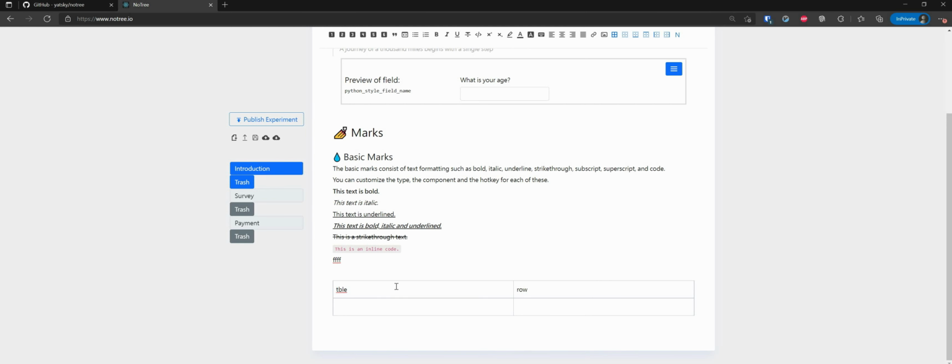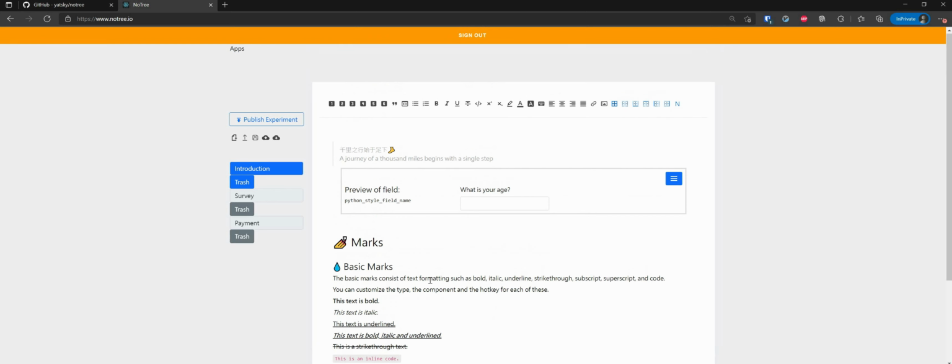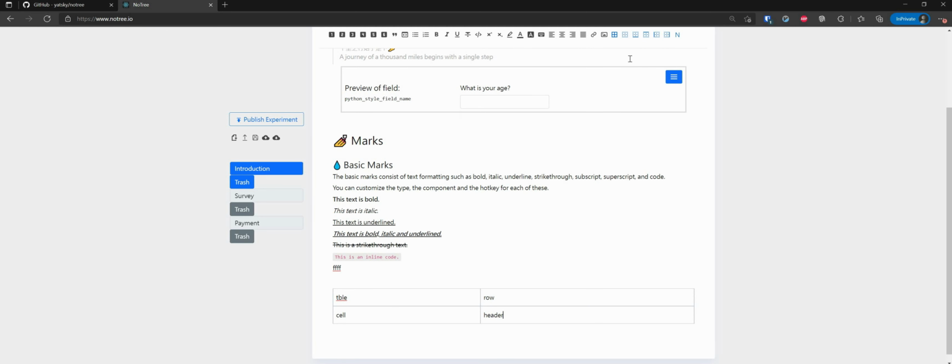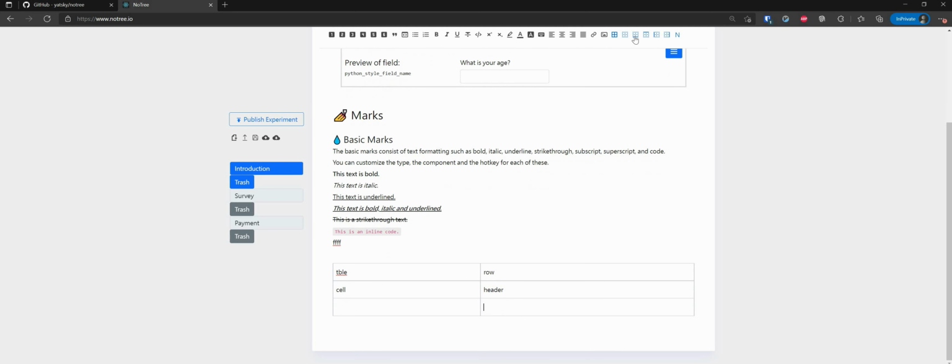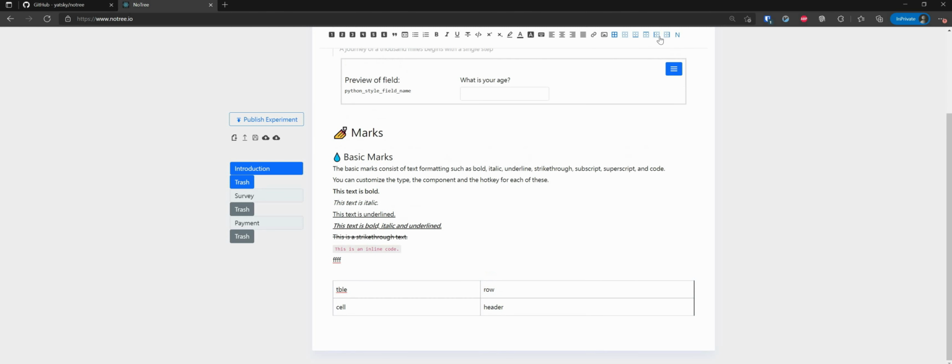Row, cell. So you can have that, and you can have a new row, delete that row. New column, new column, new column. Delete, delete, delete. Okay, so all the functionalities are there.